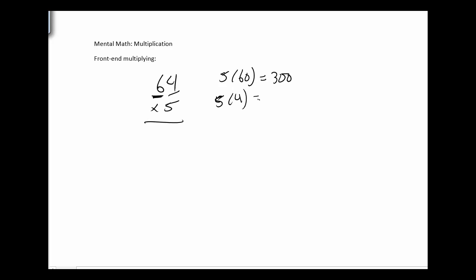Okay, so let's take a look at some mental math techniques, starting with front-end multiplication. Let me give us something that we can multiply. So 64 times 5. Front-end multiplication means start with the front end there. So 5 times 60 is 300. And then you can go to the other position. So 5 times 4 is 20. And then you just have to add those two values together. Okay, so front end, instead of starting with the ones position, start with the biggest position.